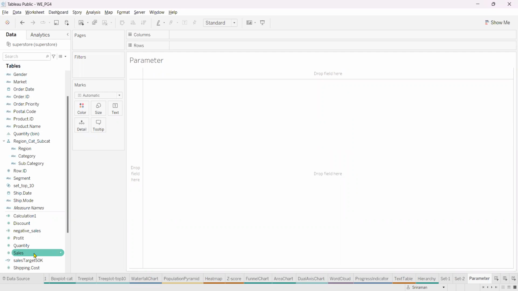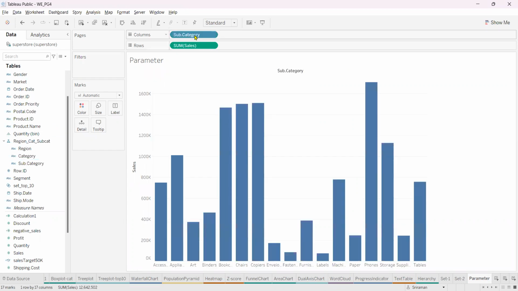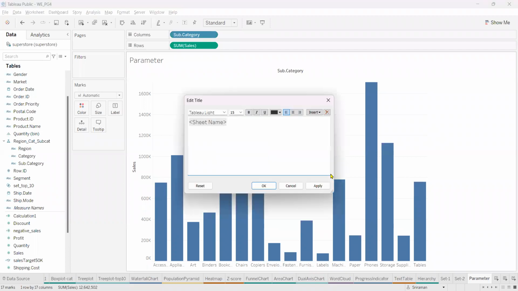Okay, so let's take the sales, put it in the rows, and I'll take the subcategory, put it in the column. I'll change this heading. I'll put top n products by sales.